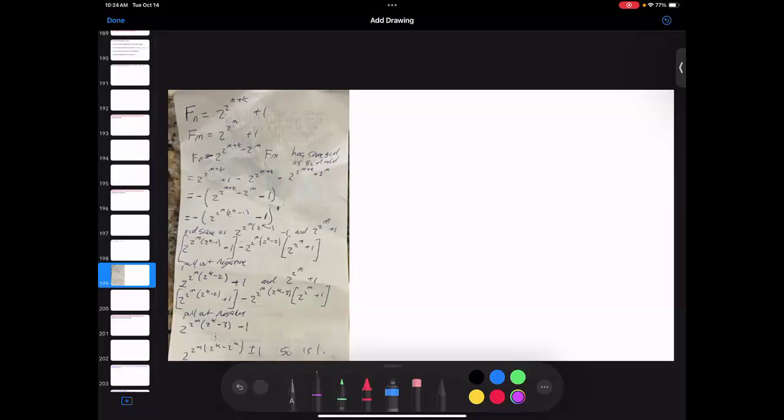So try to make this rigorous. This was enough to convince myself that if I subtract the appropriate powers of 2, if I do this enough times, I will eventually get that the GCD is either 1 or 2, and I know it can't be 2, because they're all odd numbers.